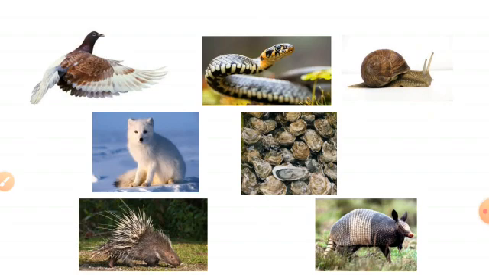Scales do not let the environment harm them. Snakes and lizards have scales for protection. And fish have scales so that they do not let water enter the body. Reptiles such as crocodiles also have scales for protection. Shells. A shell is a very hard outer covering. It protects the soft body of animals such as snails and tortoises.